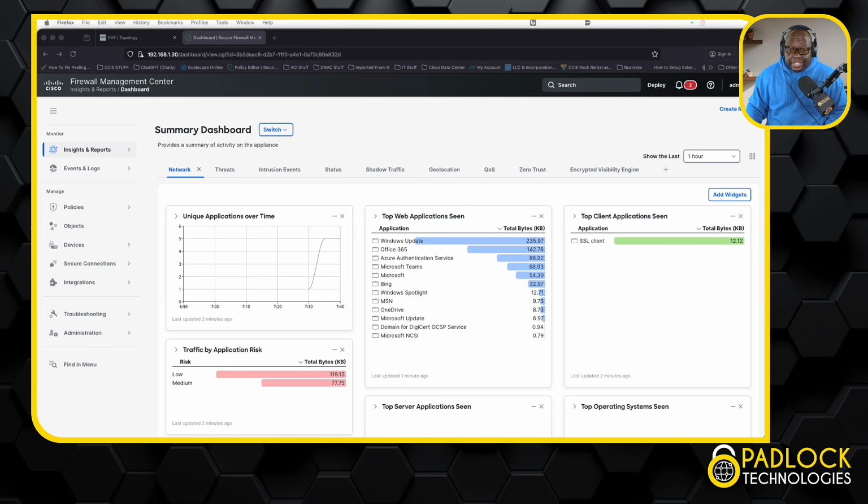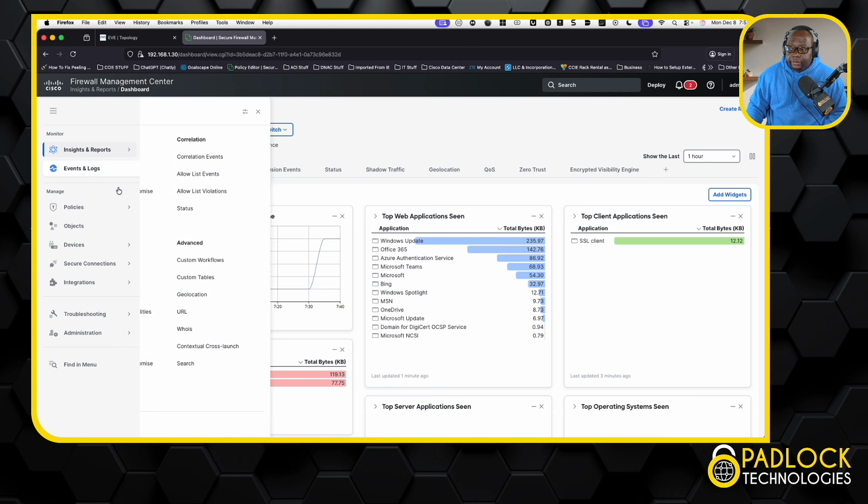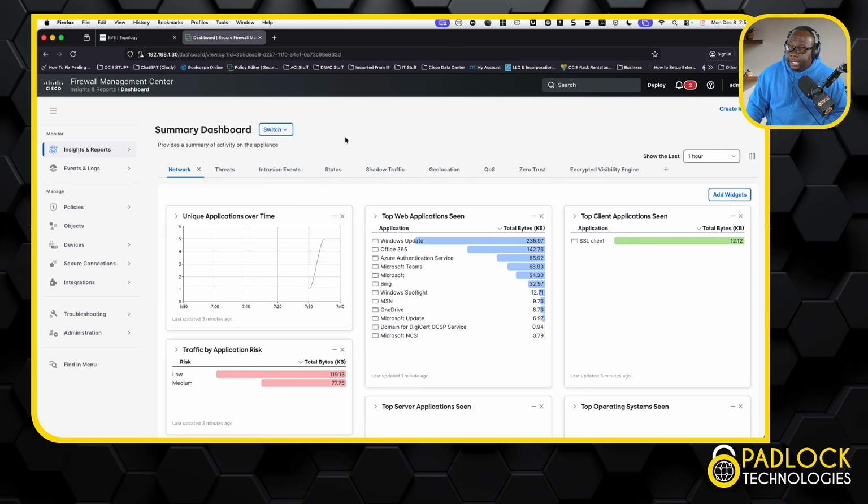So here's 10.0. First things first, let's congratulate Cisco on unifying the experience, unifying the UI. If you are a security cloud control person or you got secure access, you are very familiar with this look here, right? Especially with the menus. Now, it allows you to not have to worry about, oh, where did they put this?